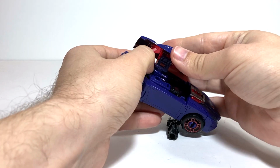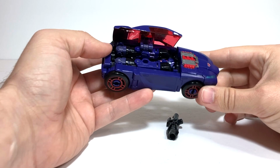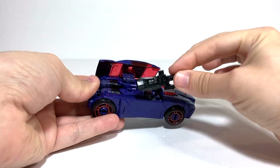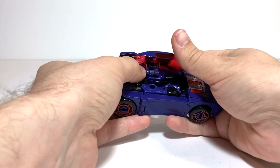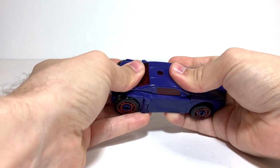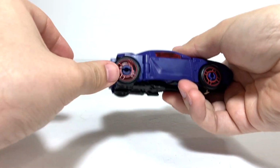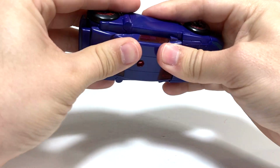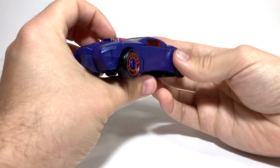So even when you hinge this up, it kind of always comes untabbed. But what I found was there actually is a pretty decent amount of space in here, between the arms in the vehicle mode. And if you flip the gun like this and you just slot it in there like that, there's totally enough room for it to fit, and it's just enough room so it doesn't even really rattle around. That rattling sound is literally just the wheels, not the gun. So it can store completely unobtrusively in the vehicle mode and cause no problems.